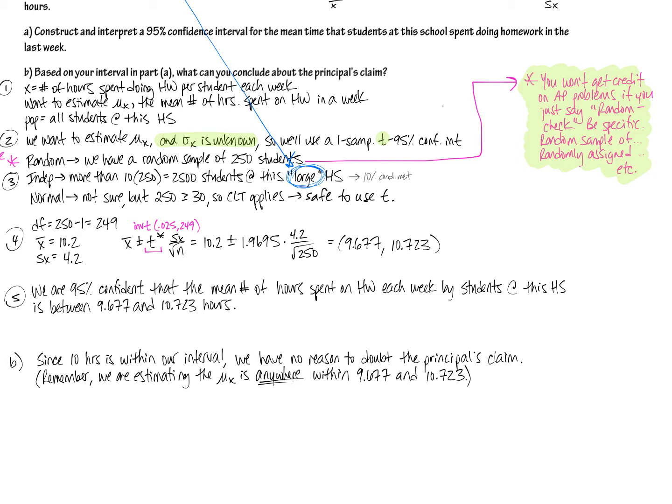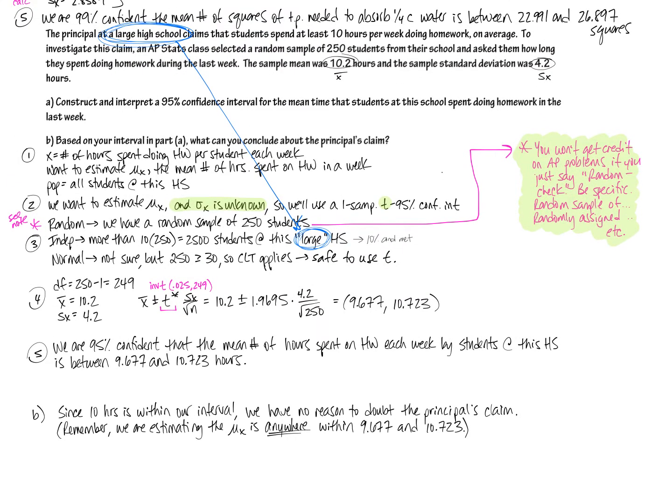Okay, for normality, in this case, remember when we're doing a proportions problem, you can do np and n(1 minus p). In this case, we don't have p's, so we can't do that. And we've got to read through the wording of the question and see if it tells us that the population is approximately normally distributed. It doesn't say anything about that up here. Dang it. Okay, so next best scenario is that we can try and apply the CLT.